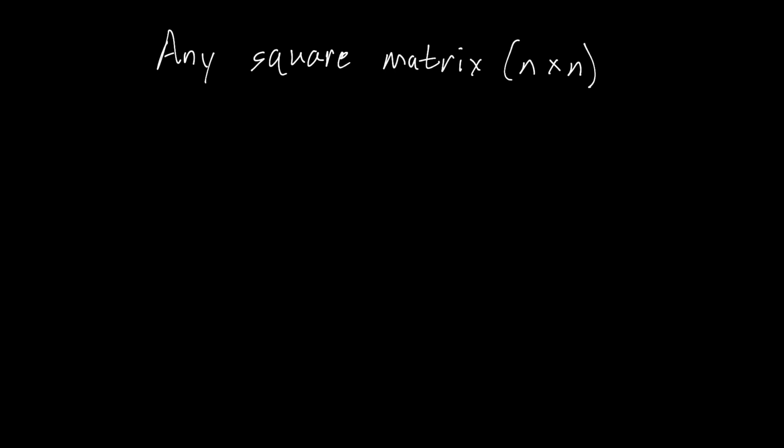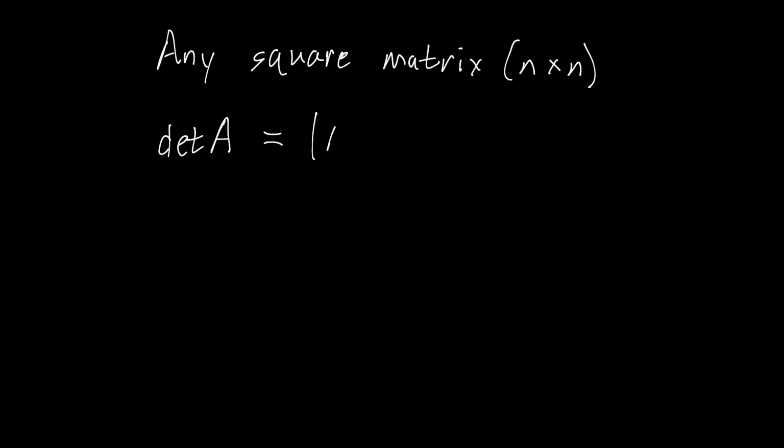All right, so associated with any square matrix, and when we say a square matrix, we mean one that's n by n, such as 2 by 2, 3 by 3, 4 by 4, and so on, is what's known as a determinant. So for a determinant of a matrix, suppose I have matrix A. If I want to refer to its determinant, I can just write det A.